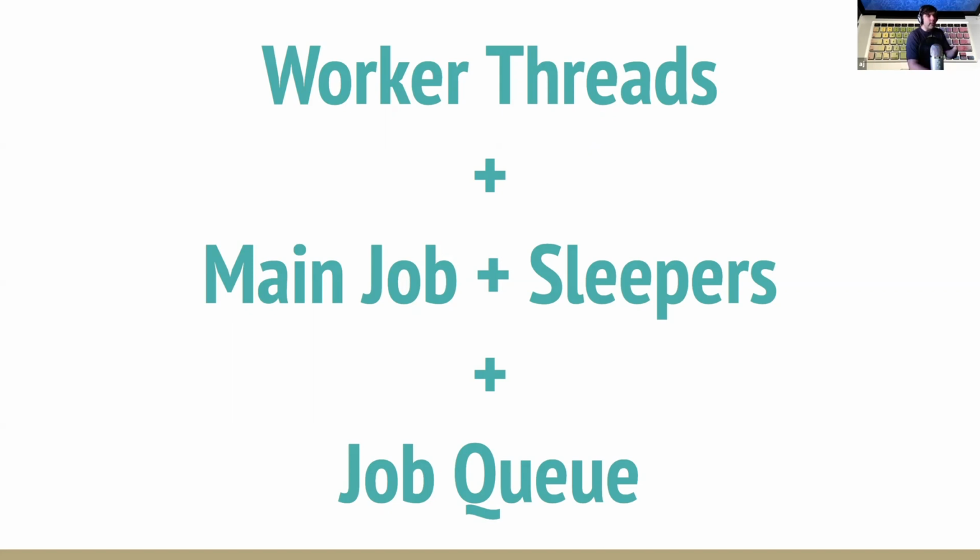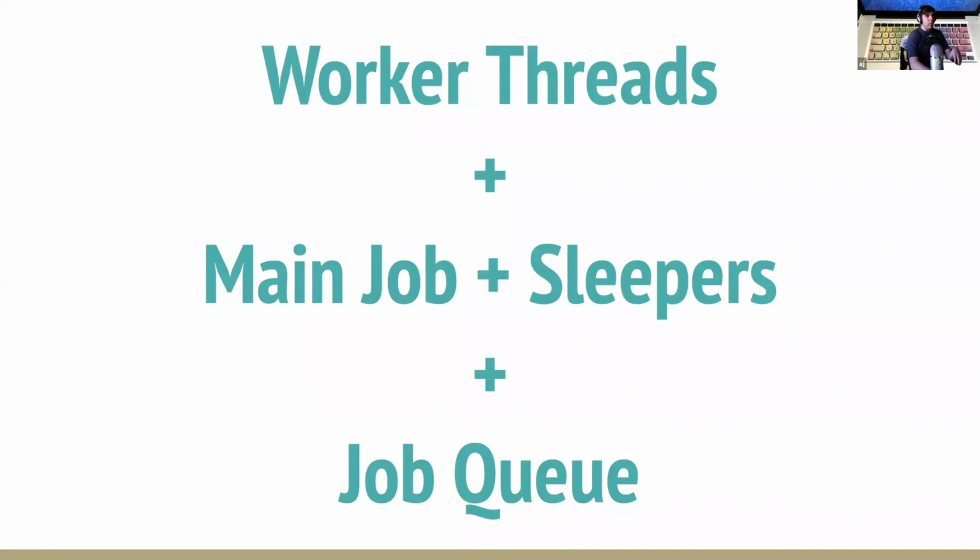So these Goroutines and coroutines, they're basically all worker threads. But they can be thought of, kind of like unreferenced threads are special in Node. Both the main job, because the main job is just a job on the task queue, just like any other job on the task queue. It's not even a thread. It's just a job that goes on a thread. But the main job or the main task is slightly special. And there are also sleepers.